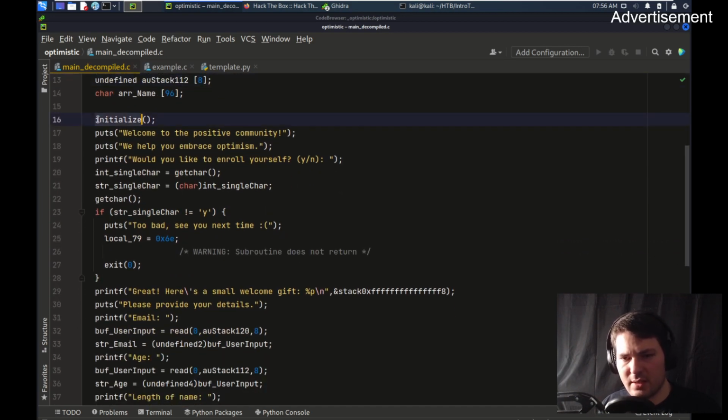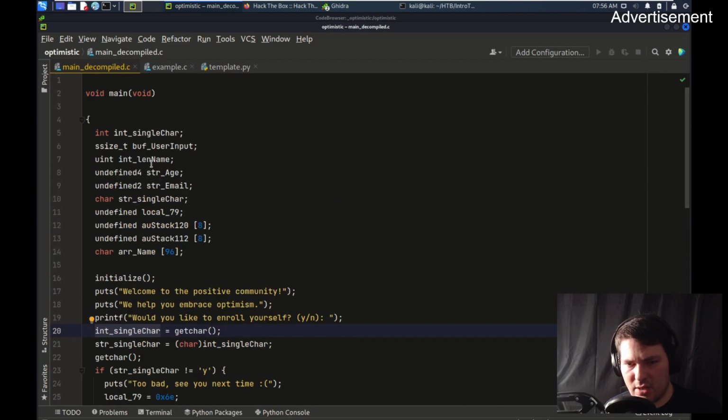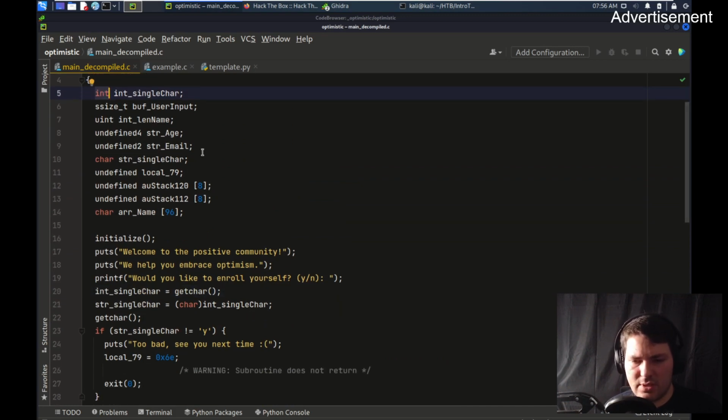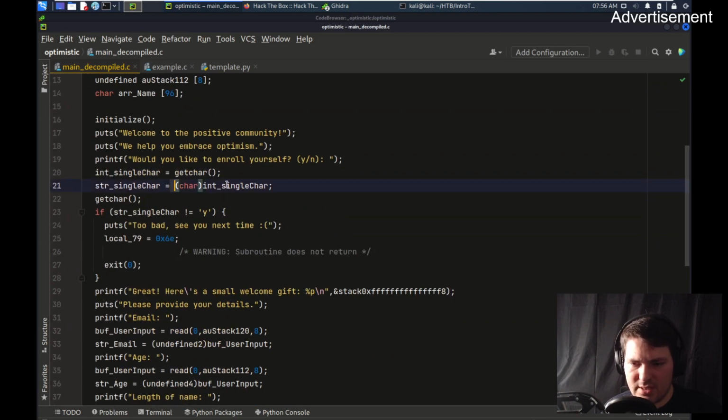The program here calls initialize and puts out some phrases and questions. Then it asks for yes or no, so it gets a single character and then casts that character into another variable. Obviously this single char variable is an integer, which is usually not a problem, but you will see that this is part of the trick of this challenge, that a lot of things are getting casted into other things.